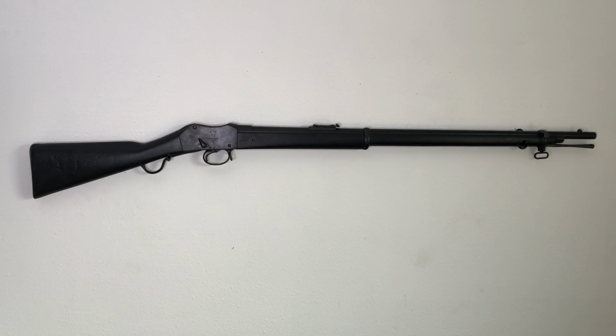But anyway, these Martini-Henrys, I do remember these back in the day because IMA basically got the monopoly on these things after they bought out the Nepal cache 15, 20 years ago. I don't remember when it was. But yeah, these things were between $300 and $500 depending on the model, and they came with a bayonet and all that stuff, for a restored, nicely cleaned example. And now these things are going for $1,000 minimum for a cleaned example. Even the dirty ones are $600, $700, $800.